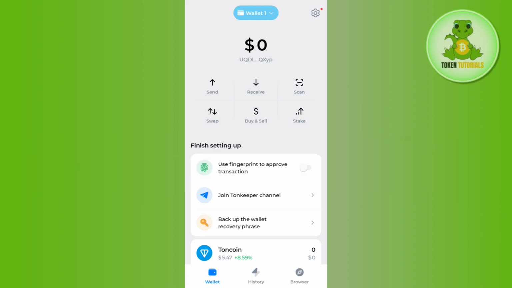For that, you need to launch your Tonkeeper wallet, and over here in the top, you will be able to see your available balance. Now, in the Tonkeeper wallet, you won't be able to see any of the options that could help you to directly withdraw your money into your bank account. So, in order to get our money in the bank account, you need to use any other exchanges, like you can use OKX, KuCoin, Bybit, or even Binance. And first, you will have to send your Toncoin or your USDT into those exchanges, and from those exchanges you can get the money in your bank account.